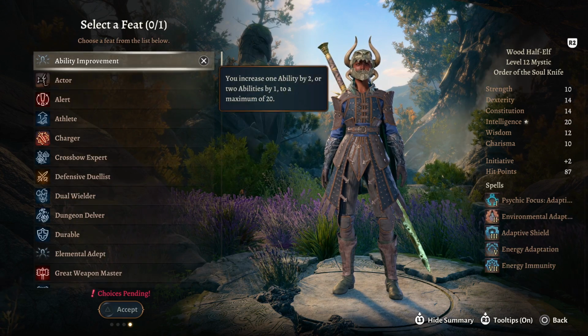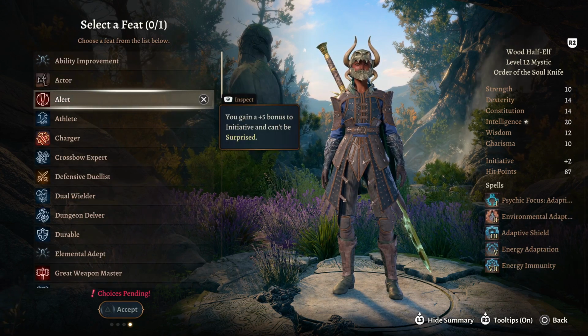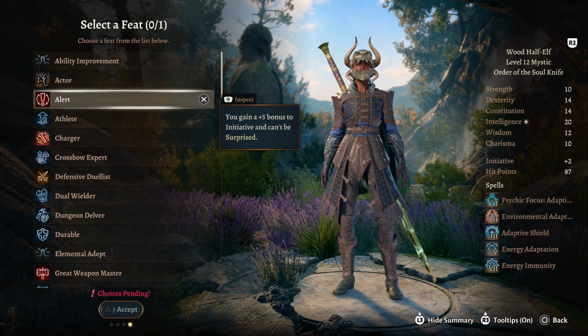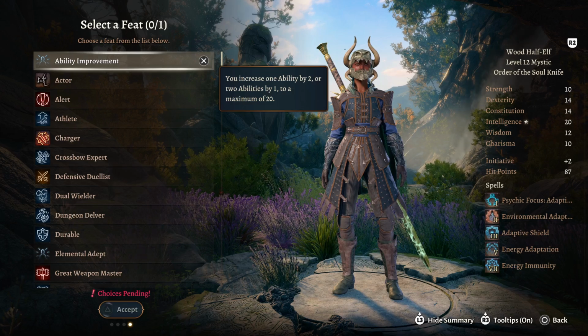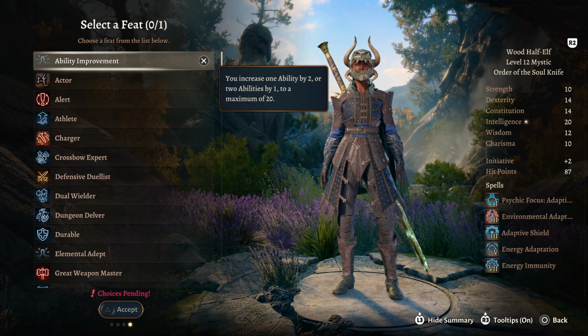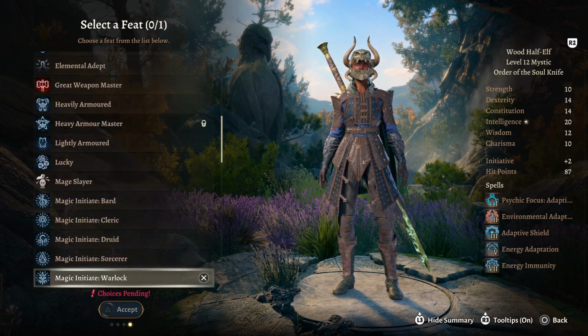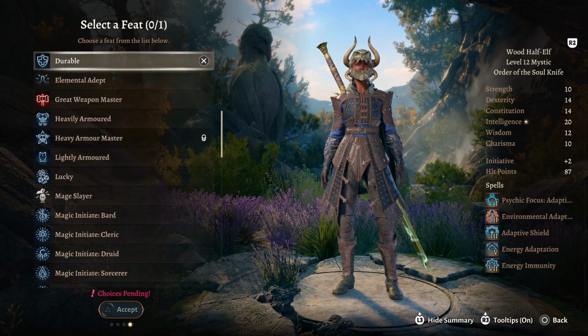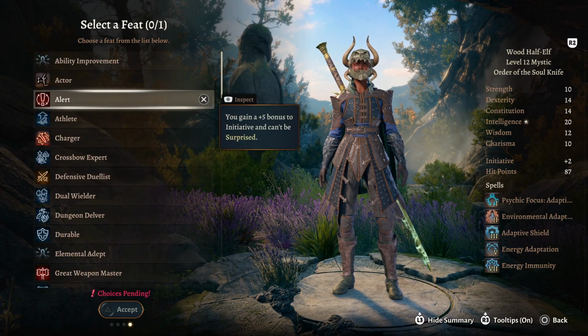And for your feat, there's a few options. You could take Alert to boost your Initiative, which is a really good shout. You could take the Ability Score Improvement to bump your Dexterity up. You could take Savage Attacker. Lots of really good options as you go down the list here. However, for me personally, I do think the best option is to just take Alert, get yourself higher up the turn order.